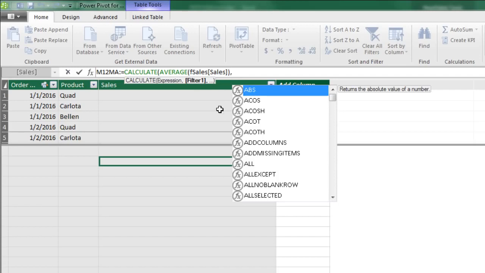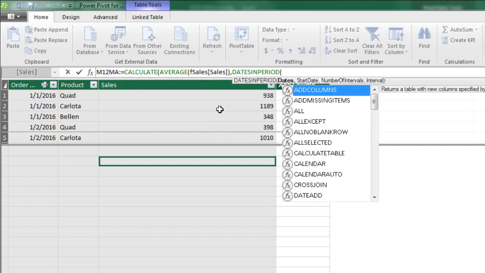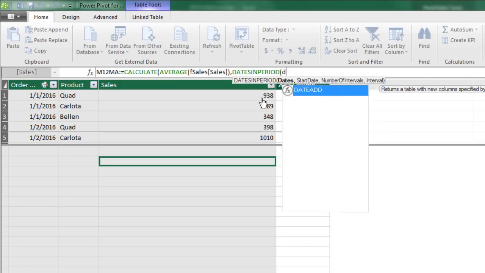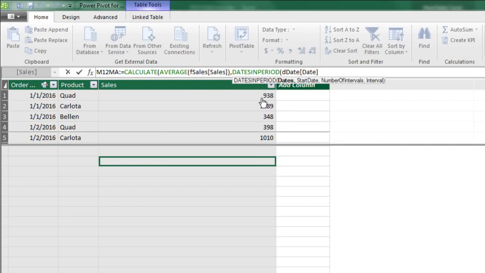Well, there's a great function, DATES. Well, we could use DATESBETWEEN, but an even more succinct way to do this, it's DATESINPERIOD. Now, DATESINPERIOD is one of many time intelligence functions. And one of the reasons we had to have a date table is because all the time intelligence functions that we're going to use require that date table. Now, the first argument is dates, D, D, down arrow. We're going to put the first column of the date table.